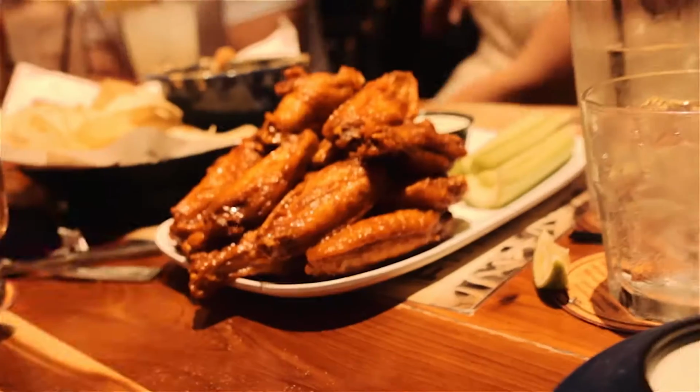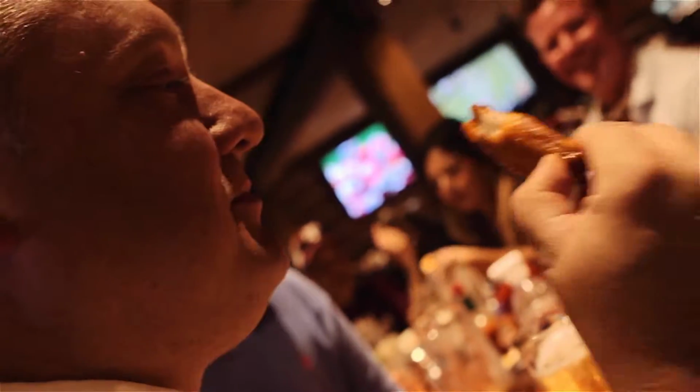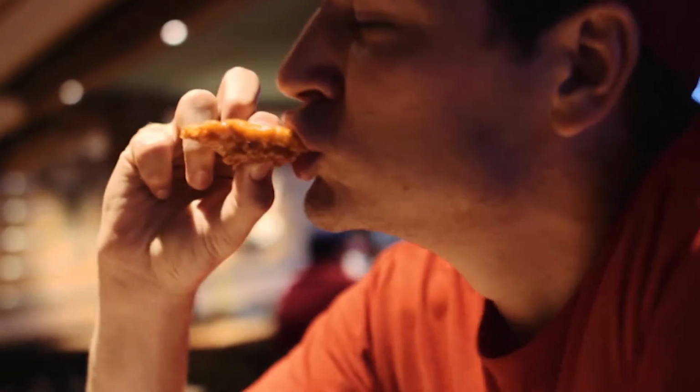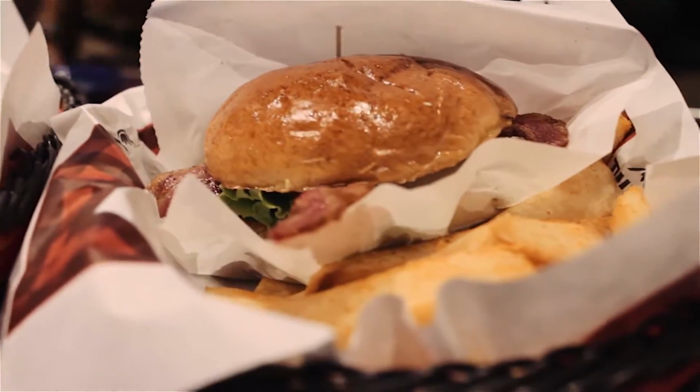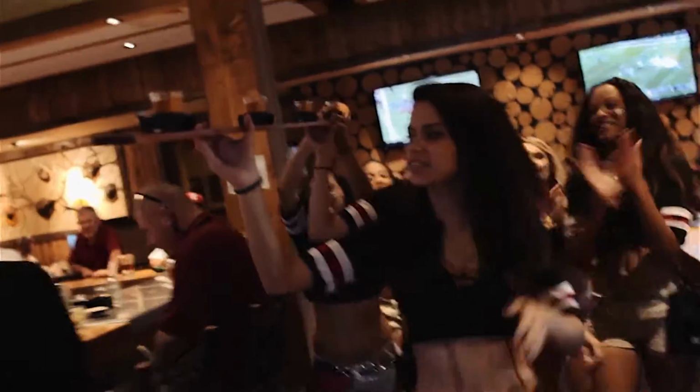The most popular food item that we sell on game day is probably the wings. They come in four flavors: barbecue, ghost pepper, red hot, and green chili parmesan. My favorite is ghost pepper because the spicier the better. And my personal favorite, one of the things you should try, is the hangover burger. I mean, it's got a nice egg over easy slapped on a patty, toasted buttery bun, bacon is awesome. So if you haven't tried it, that's definitely just one thing to come for.